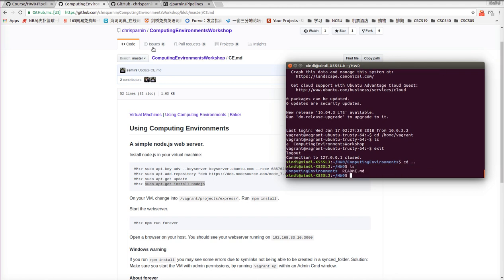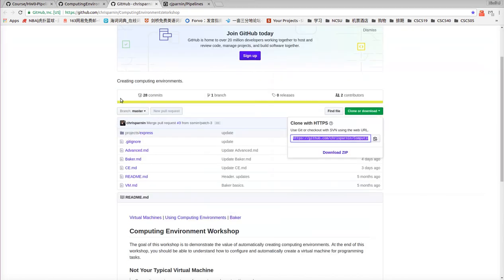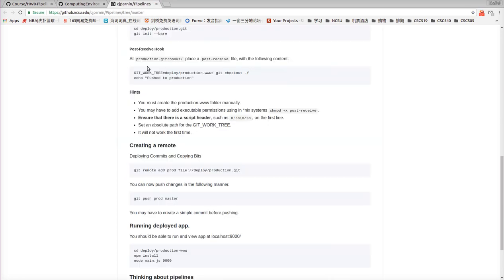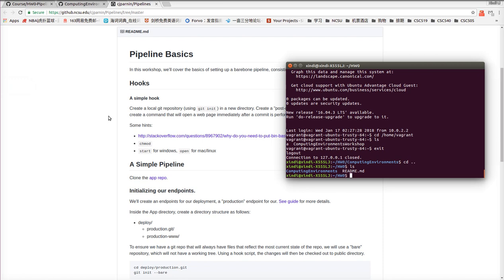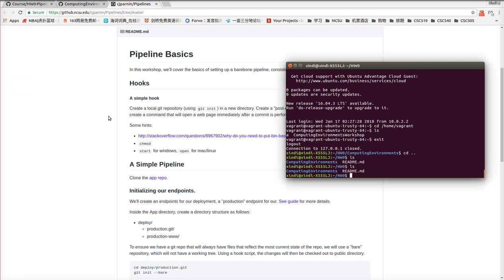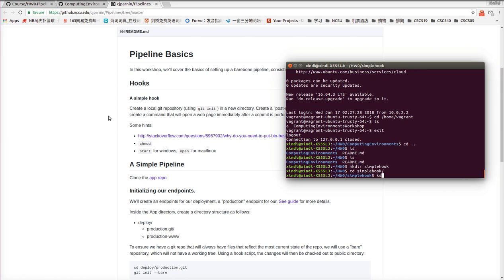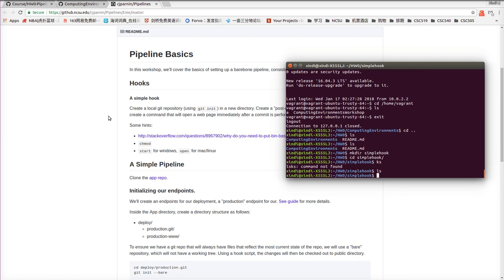Next, I will demo the pipeline. The first step is to create a simple hook. So make a directory called simple hook. I go into it, and we create a Git repository here.